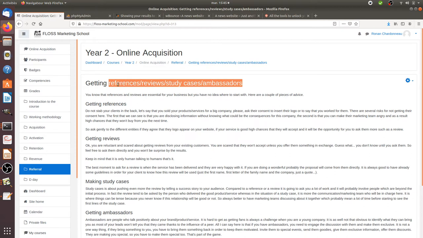So there are several different levels. The first one is references. This is the fact that you are disclosing that you have already delivered your products and services to some companies or humans. The next step is reviews. It's about getting, let's say, the endorsement of peers, consumers, your clients, who claim that your product is good.